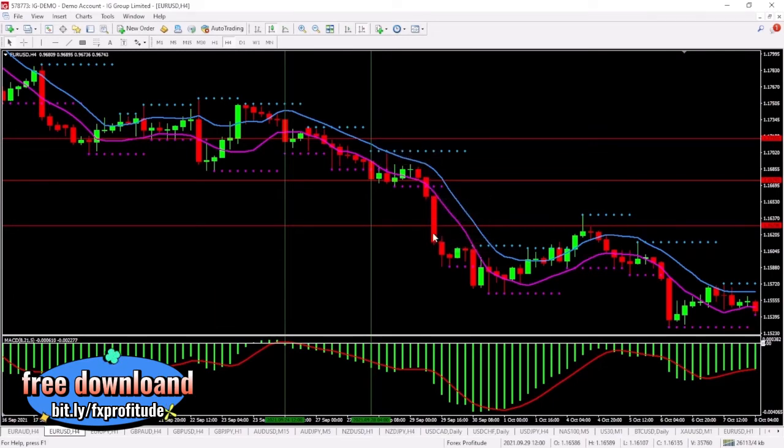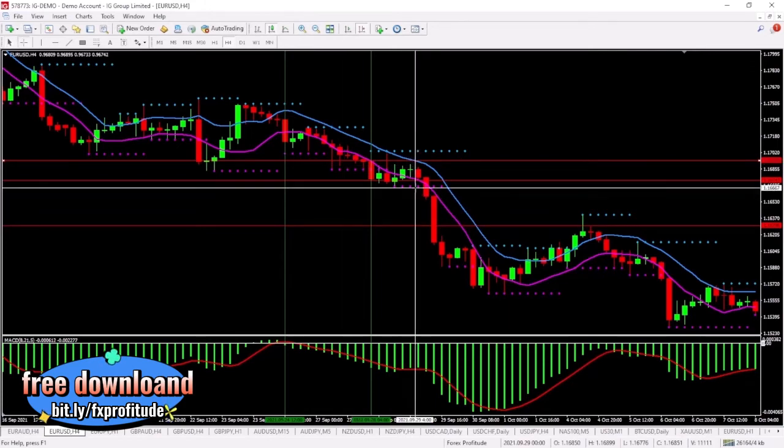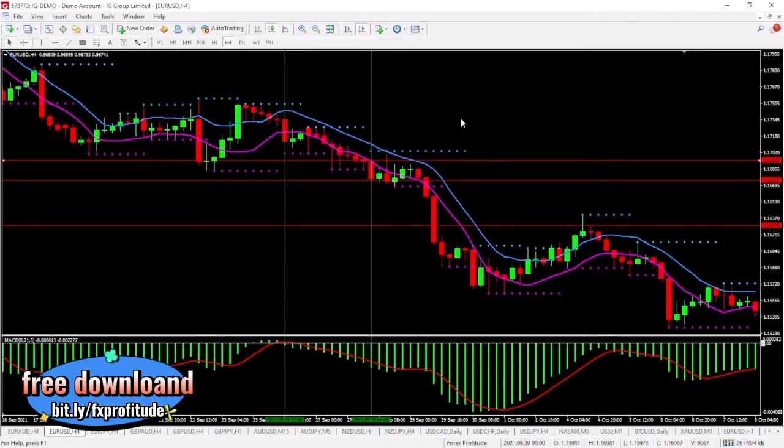And finally, when we do hit our target, the trade at this point would have had our stop loss above this candle, which would be right here. And we would have reduced the risk at least by 50%, maybe just a little bit more. So if we're going to win on this trade, we're going to win. Let's take a look and see. We're going to win 44 pips. And if we had lost on this trade, we would have lost about 19 pips. So a little bit less than half.